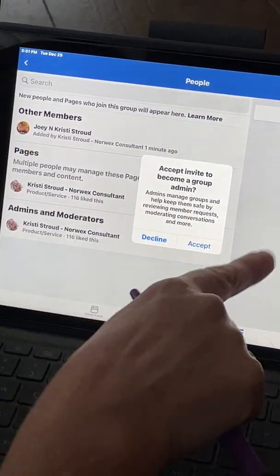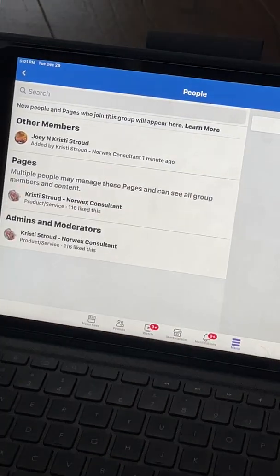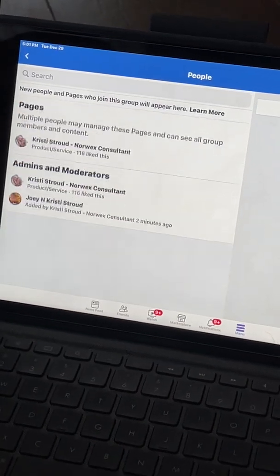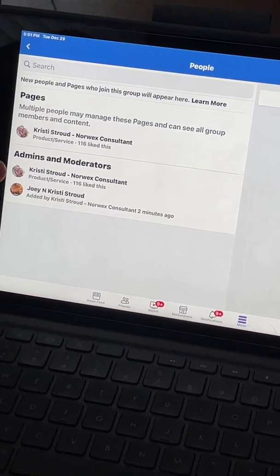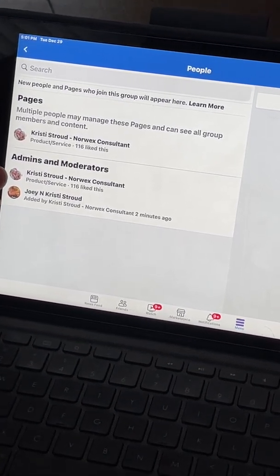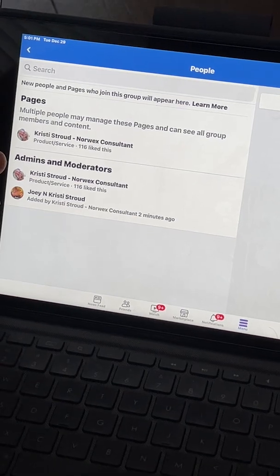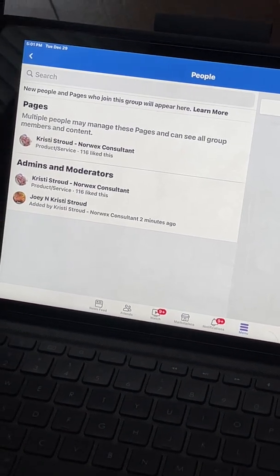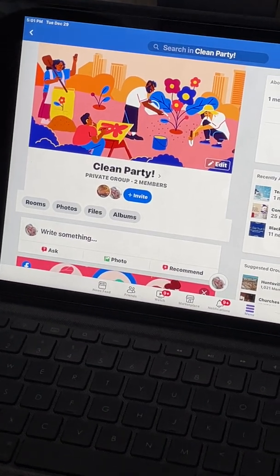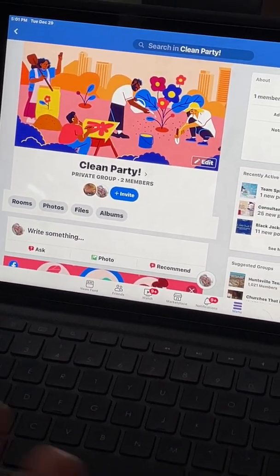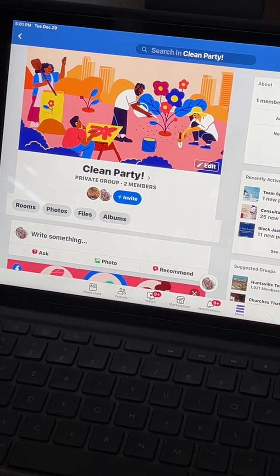So I automatically get this invitation, and I'm going to accept the invitation. Okay, so now both of these are admins. One is my business self, one is my personal self. We're both admins of this group. You good so far? Yep, I'm following. All right. That was one of the most confusing parts for me. It is a little bit confusing. Now you got it. You just want to make sure that both of your selves are admins.